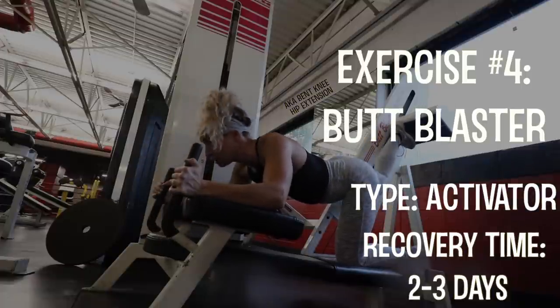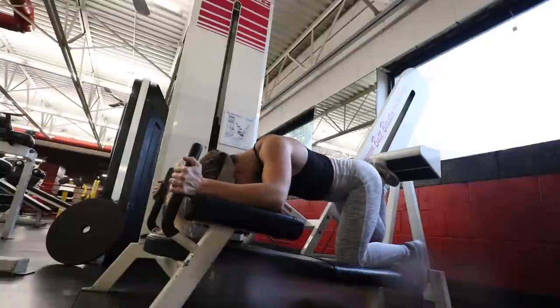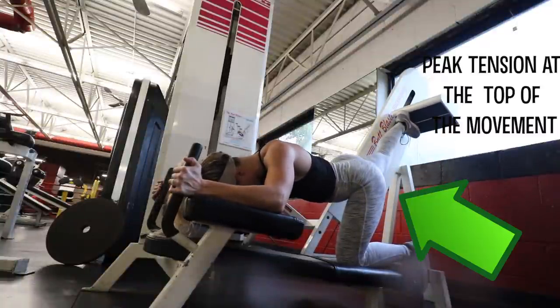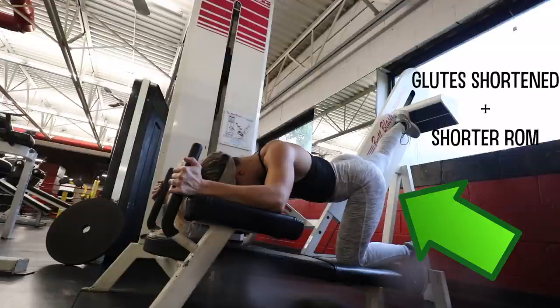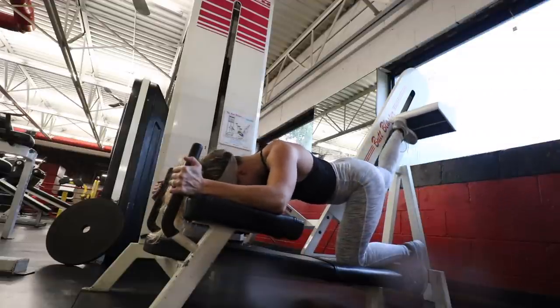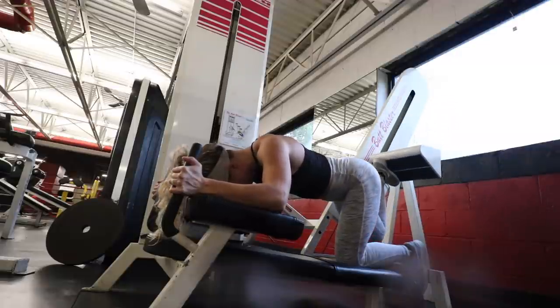Next one is literally called the butt blaster on the machine, but it's also just a bent knee hip extension. You can also do this one on a Smith machine. I've seen it done before, but it's a great glute exercise. It really activates the glute muscle for me without activating my quad, which I tend to have trouble with in my squats and sometimes in my hip thrusts as well. So this is straight up glutes for me, which is why I really like it.